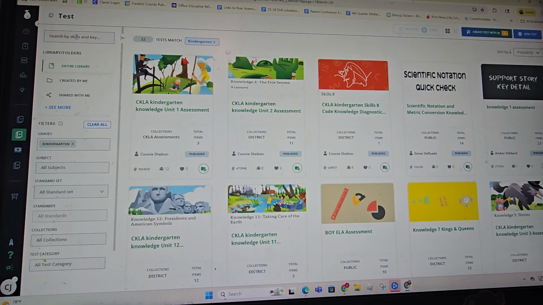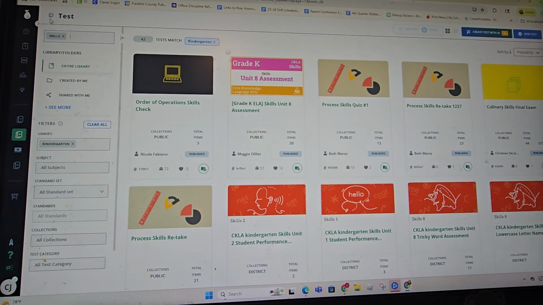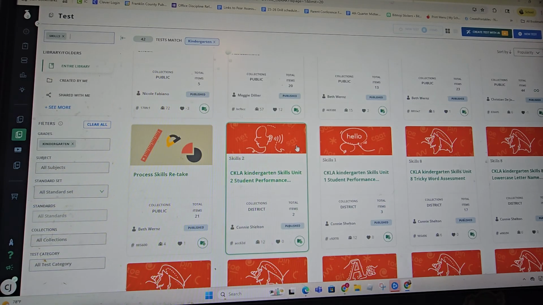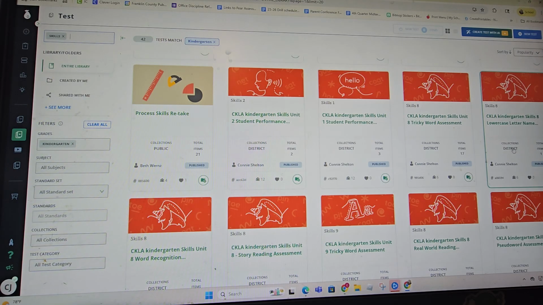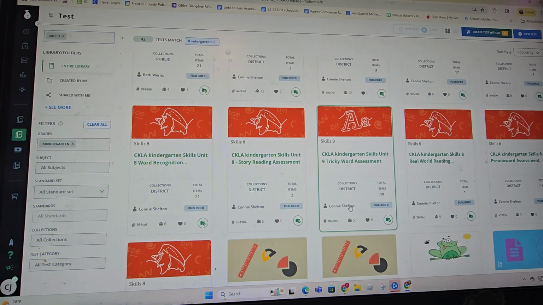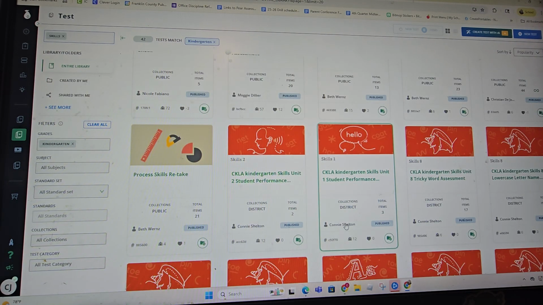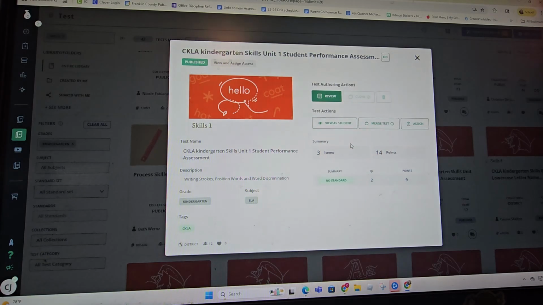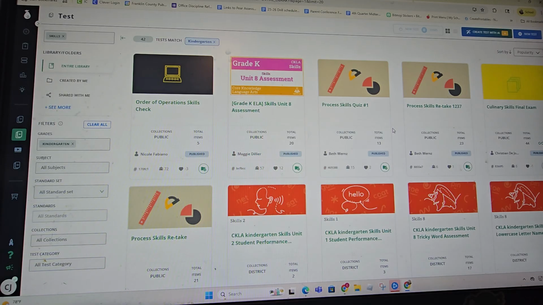Same thing with skills. If you're looking for skills and it won't take you directly to it, just type in skills and you look for these headers like this, exactly the same as our book. And if you look, Connie's on there too. So that's always what I look for, our header and Connie's name. And then I can just click on one and I can hit assign. And then I'll be good to start working.